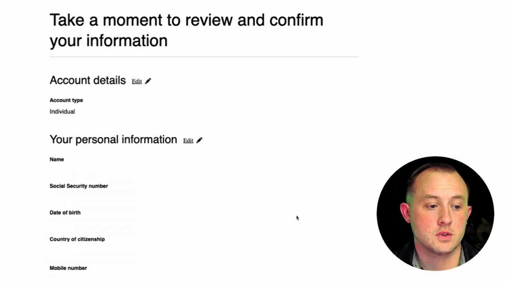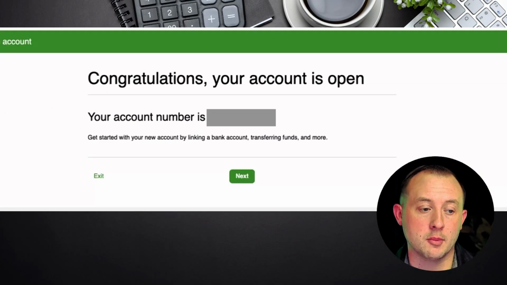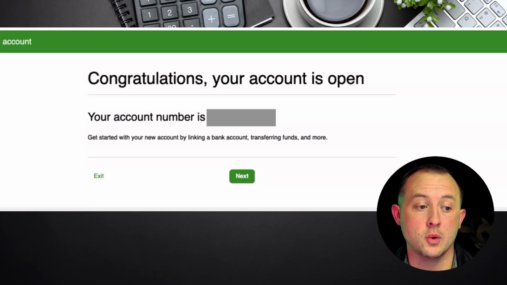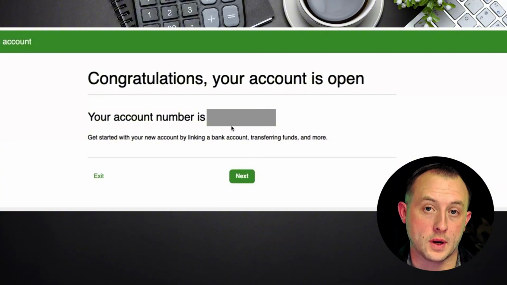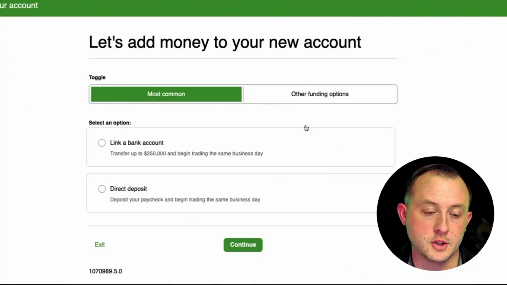And we'll click next. So here it's just a last page where you're going to want to verify all your info before clicking next. So we're going to do that. After we click open account, it brings us to this page. Congratulations, your account is open. It gives you your account number. So from here, we can link our bank account and start transferring the funds. Now, I'm not going to transfer them today, but we'll go through as far as we can and then lead you over to the main Fidelity page.